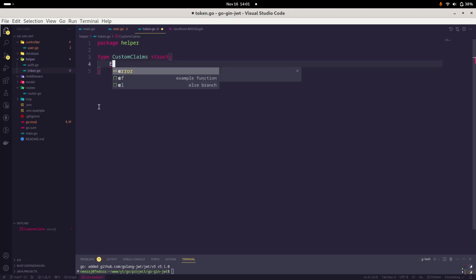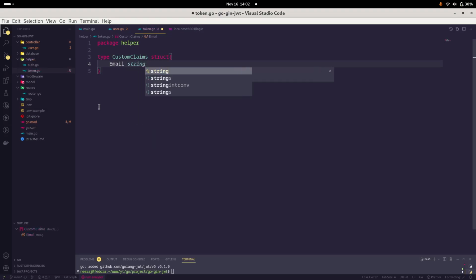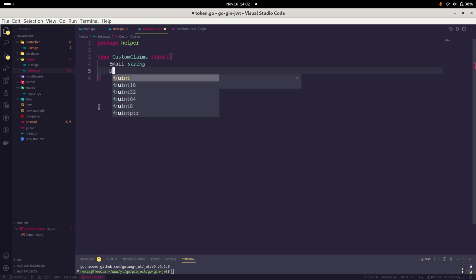The first field we are going to need is the email. That would be a string. And second, we will need a user ID.